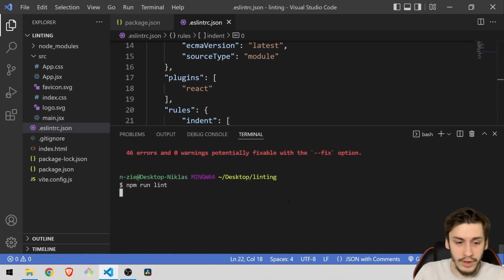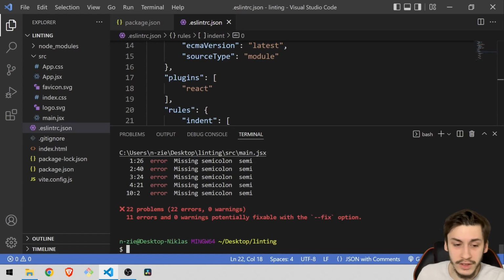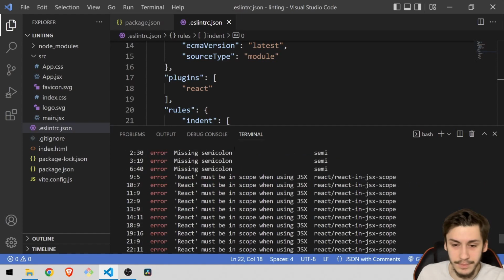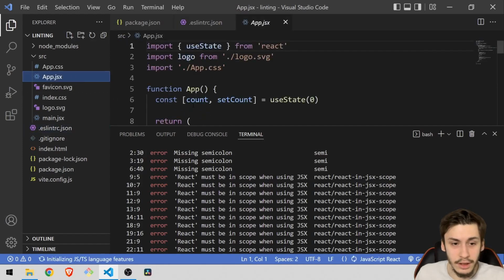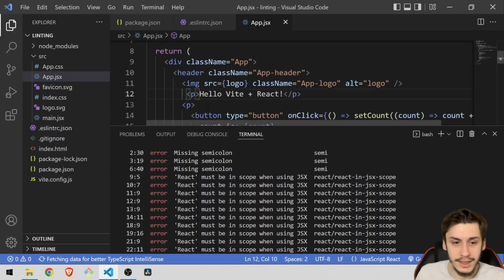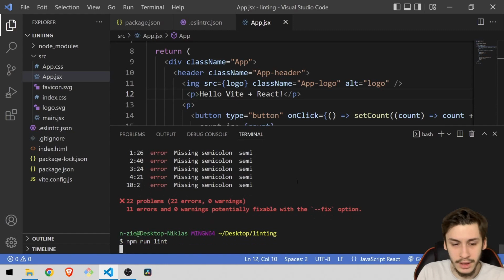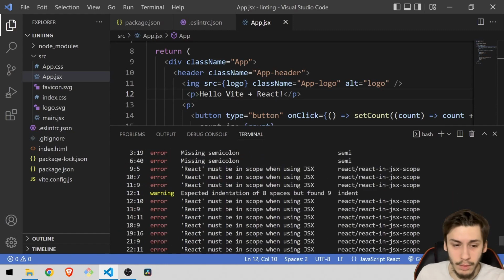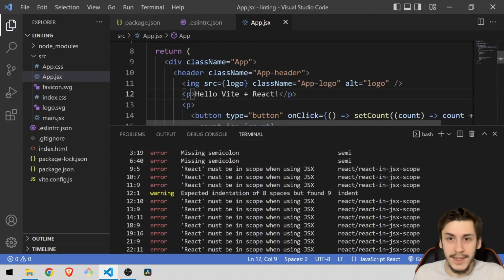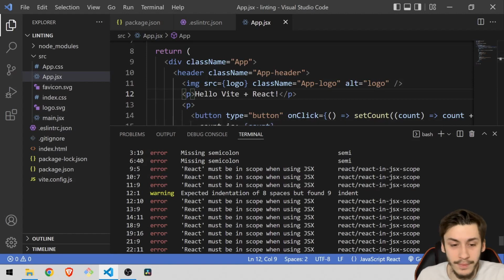And now if we run the linter again, then we should first of all see fewer errors because all of these indentation errors are gone. And now, just to test out that our warn also worked, we're just gonna add one space here to break the indentation, run it again. And now you can see we've got 22 errors and one warning, and that warning is the expected indentation right here. So that's basically how you would adjust the rules if something wasn't like you wanted it to.